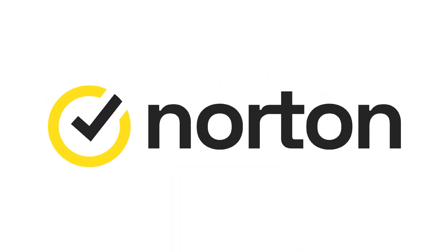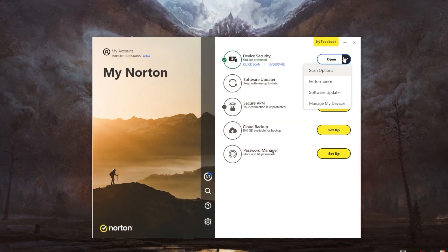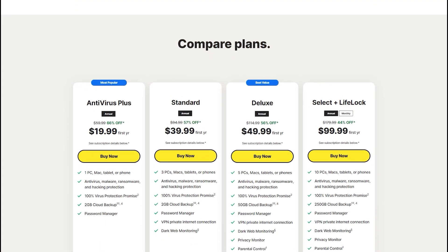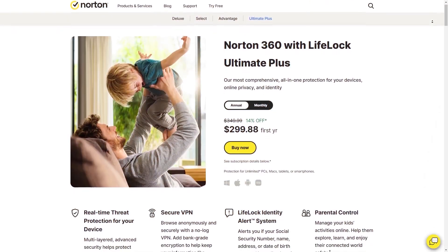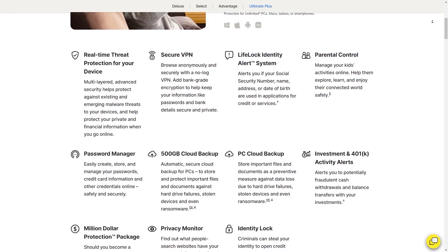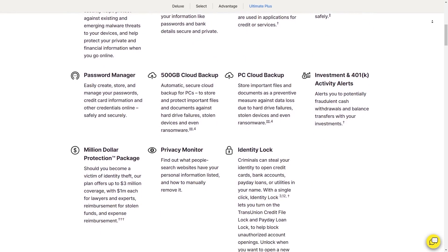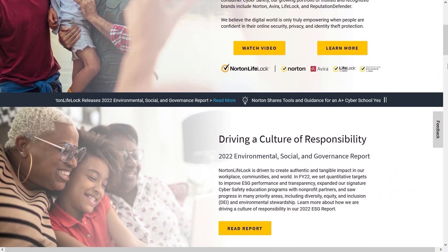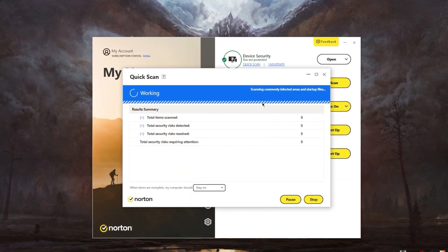Now let's look into Norton 360, our top choice for all-around security. In my opinion, Norton 360 is the best antivirus product for a variety of reasons. But while Norton's basic plan provides very good security, we highly recommend that you seriously explore their higher tier subscriptions, because the advantages go far beyond feature accessibility — they provide improved protection, enhanced security features, and seamless integration of sophisticated scanning capabilities so that neither speed nor safety are jeopardized.